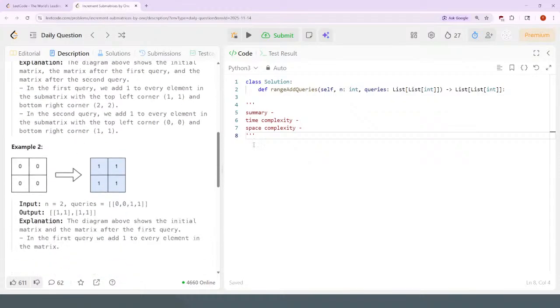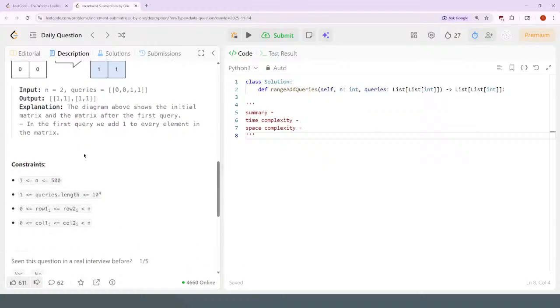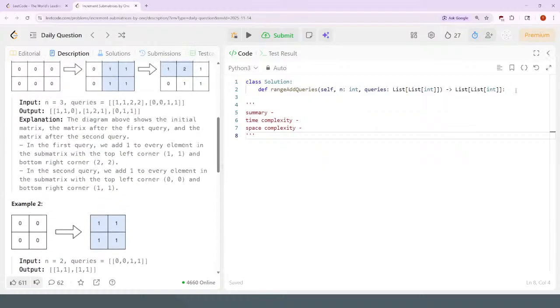Okay. Simple enough to understand. I guess I'll just make a matrix. This can be 0 times n for every column.